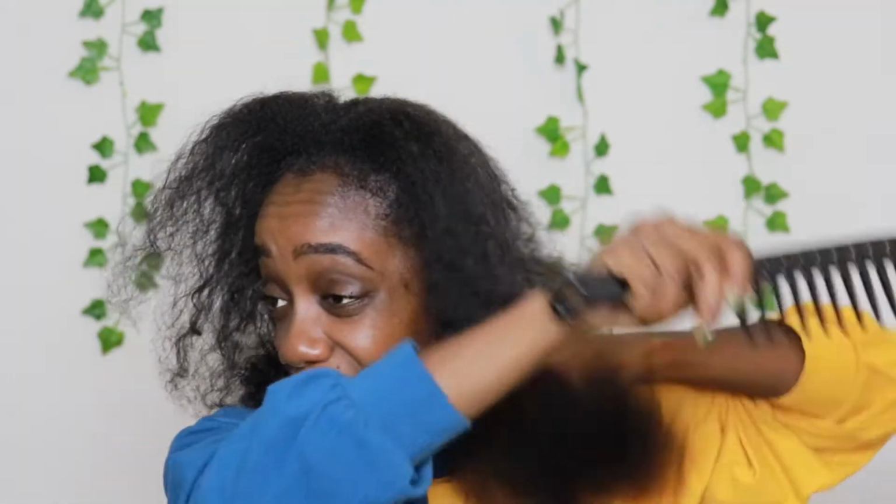So I'm seeing that there's a little bit of tension on the ends, which does mean I probably would need a trim, but I'm gonna be honest, y'all, I don't feel comfortable doing it myself. I used to wear my hair out in an afro like this a lot. These days, no, because I don't blow dry my hair anymore. Recently, I started doing wash and go, so you guys could check out the video that I did with my very first wash and go. I'm gonna link it right here for you guys.